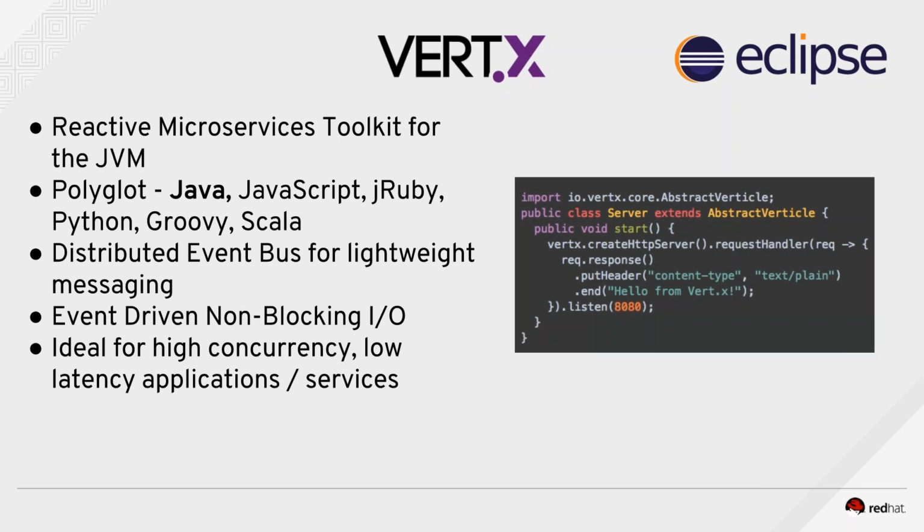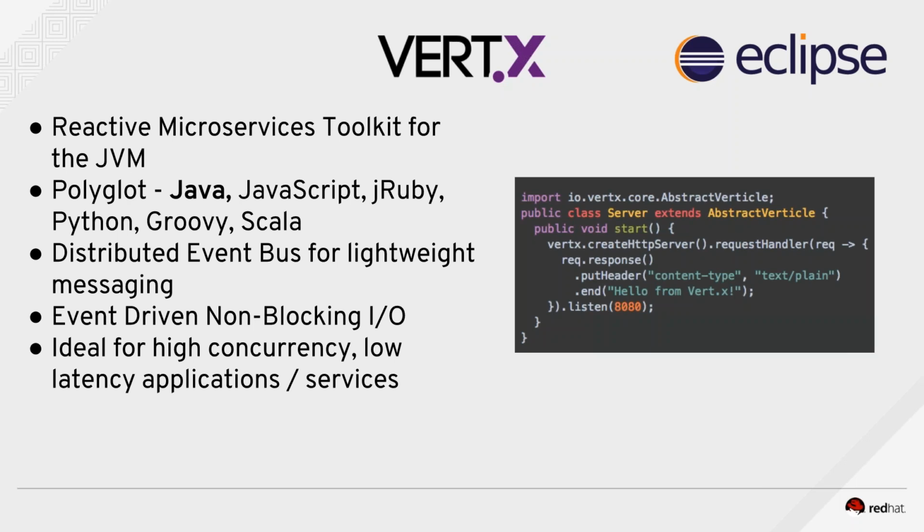So the non-blocking execution model of Vert.x allows for extremely high concurrency, similar to Node.js, but in the Vert.x case, each unit of execution is called a verticle. This is a concept in the toolkit itself, and it executes each verticle in its own single-threaded event loop, very similar again to JavaScript and Node.js, but it executes it on a given CPU core. So as you add more cores, unlike Node.js, Vert.x applications will automatically scale out to those additional cores without the app developer having to do anything, which is really great for developer productivity and not having to worry about running multiple copies of the same program themselves.